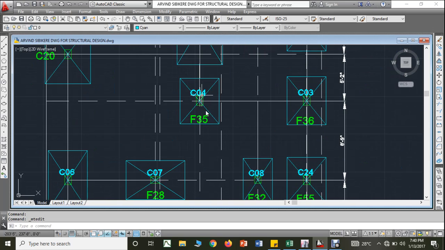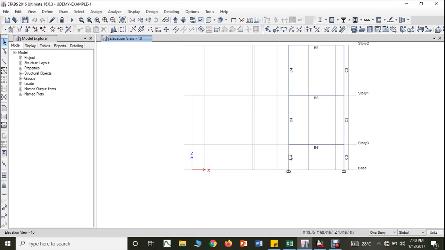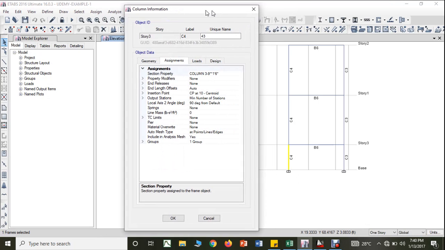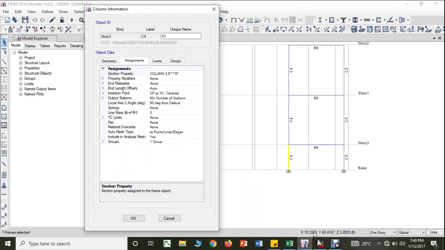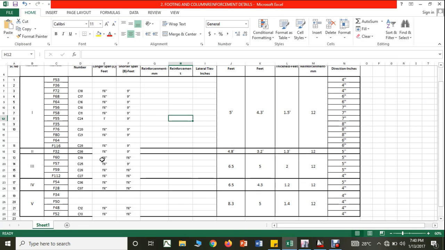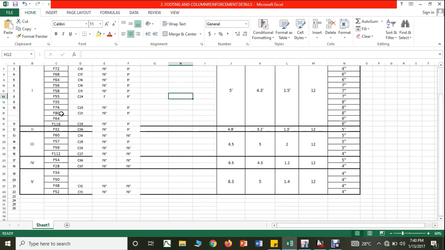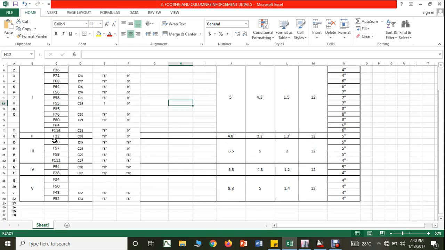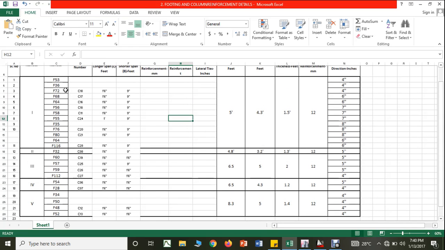So therefore for 35 it is 0.4. It is 1 feet 6 inch into 9 inch. For footing 35 it is 0.4 and the dimension will be this one.